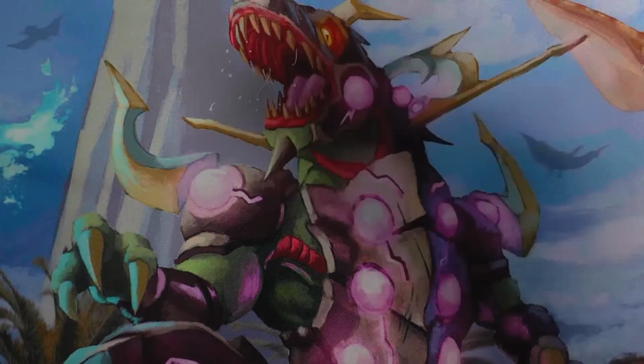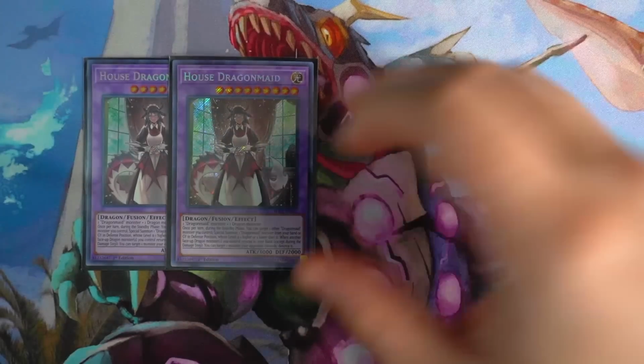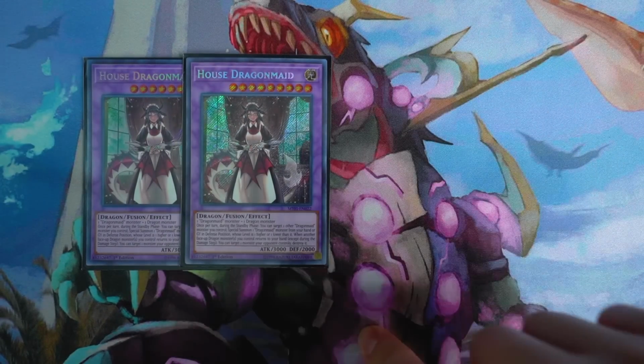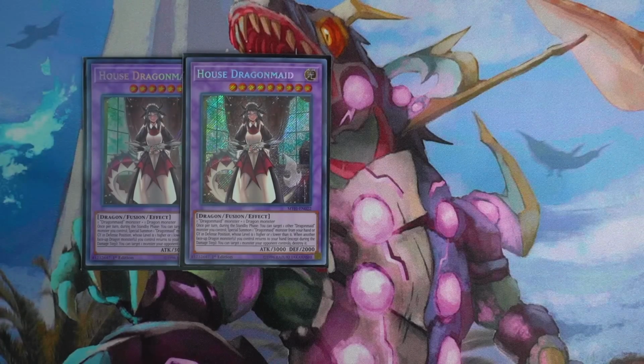For your extra deck, start out with the Fusion. You'll play, of course, Double House Dragonmaid. Really good card, pops multiple cards on the field, which is really good. Unfortunately, it only pops monsters. If you could pop anything, that would have been absolutely broken. And to summarize this card's effect, once per turn during the standby phase, you can target 1 other Dragonmaid monster you control, special summon 1 Dragonmaid monster from your hand or graveyard in defense position, whose level is 1 higher or 1 lower than it. So easily Monster Reborn.